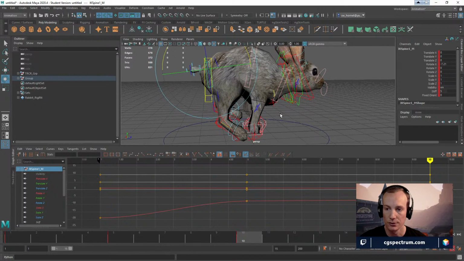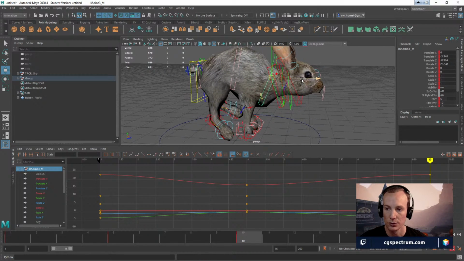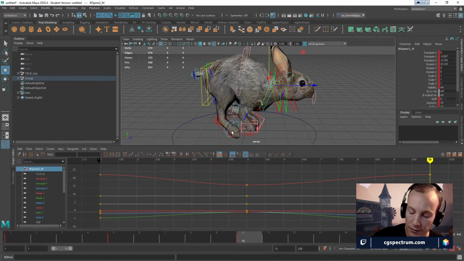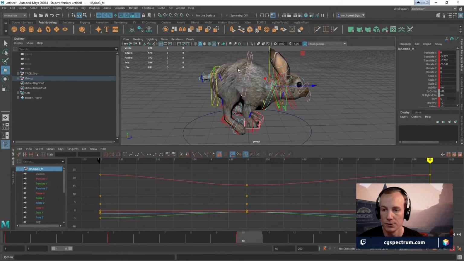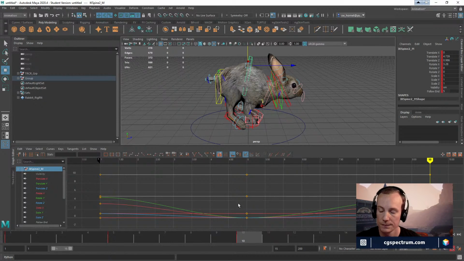Purposely not trying to rotate the COG very much because it's not usually a very good strategy. Keep the COG level, and then you do all the spinal movements instead, and that way at least you have some sort of stationary piece that you can work from that just deals with traveling up and down and forward and back rather than rotation elements. That way you don't have two things doing rotations at the same time, and it's really hard to track what's happening.